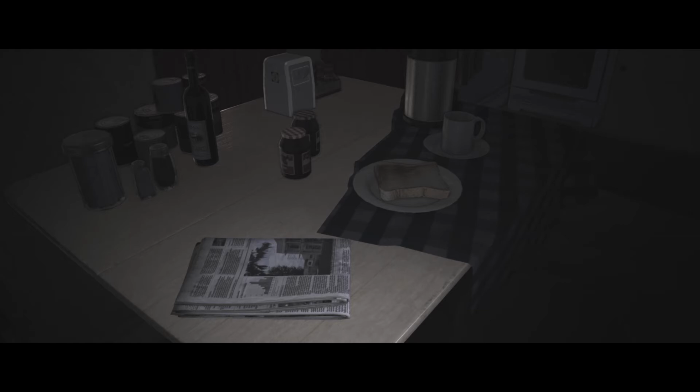And her main door with a window up top and some pipes at the top. Umbrellas, a bunch of boxes that actually look like they're taped up, ready to go. She's got a bunch of tape here and a plant. She's got her little buffet table here into her kitchen. Looks like she likes toast and jelly.